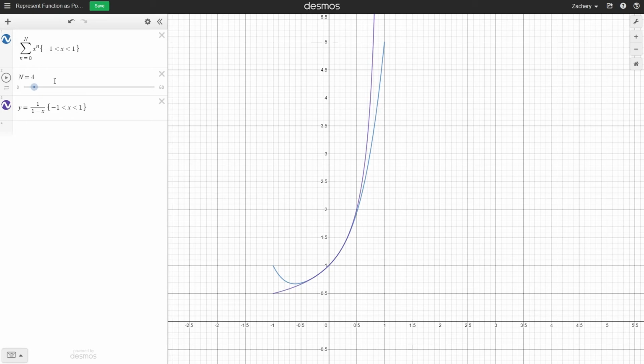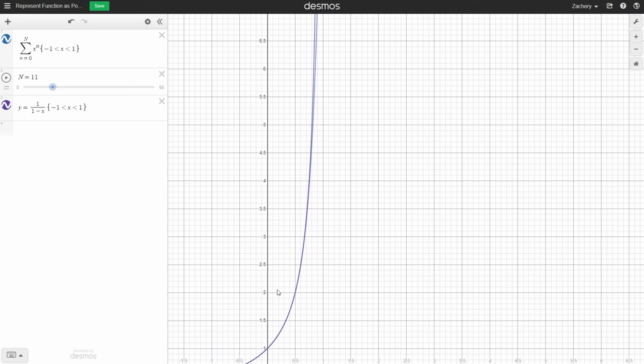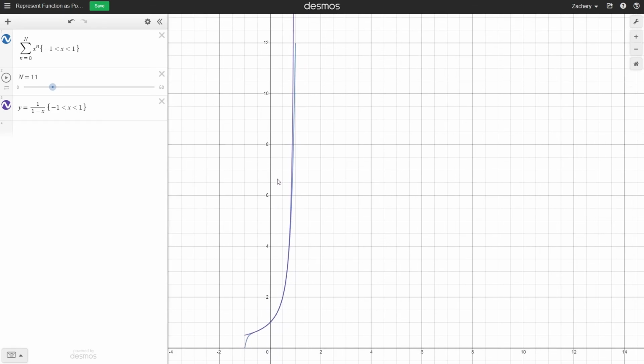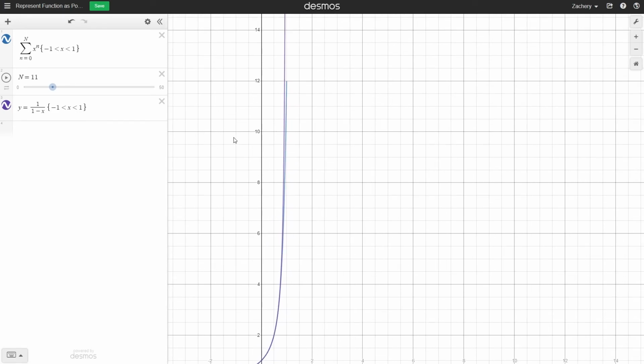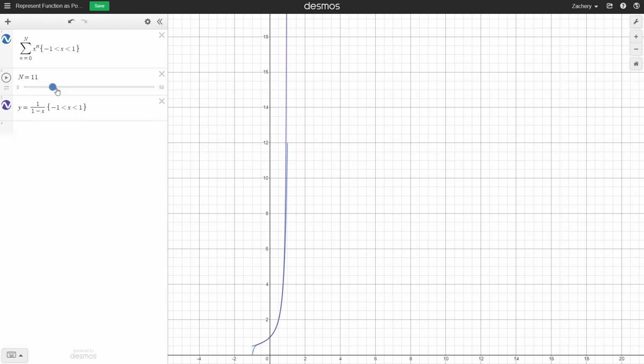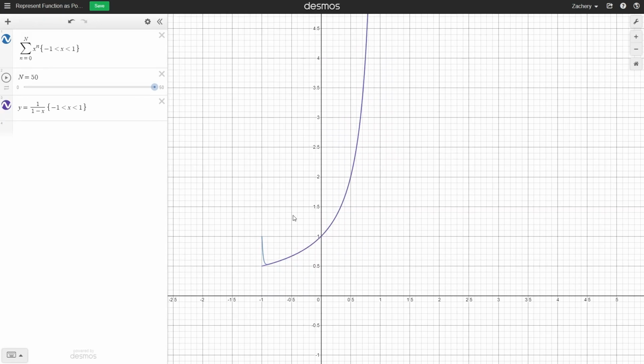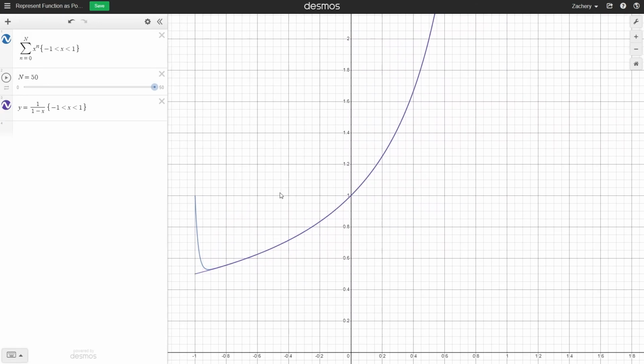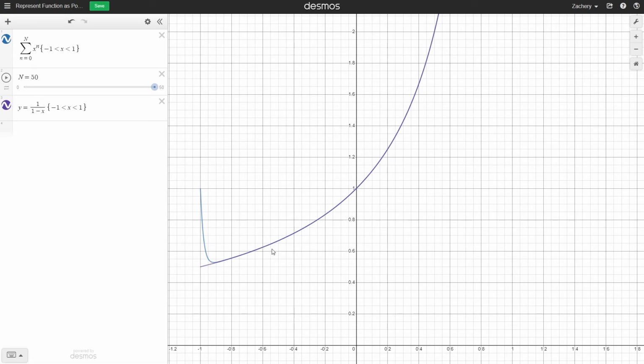And if I increase this, you might notice that the left, this little bit here, kind of flops around, but on the right, especially if I zoom out a little bit, you can see that on the right-hand side, this blue graph is matching, or trying to match, the purple graph. And if I zoom in, you can see that here, the blue, at the endpoint, doesn't quite match up, and here it does.